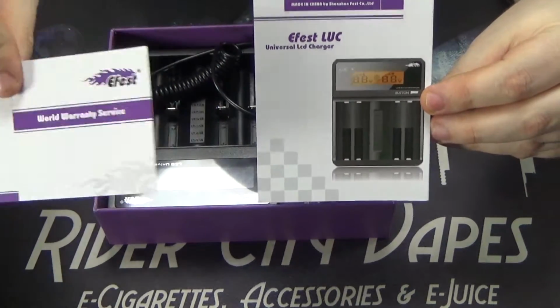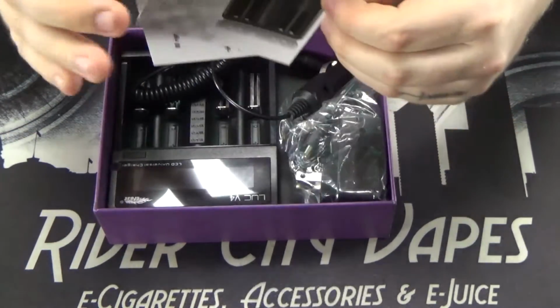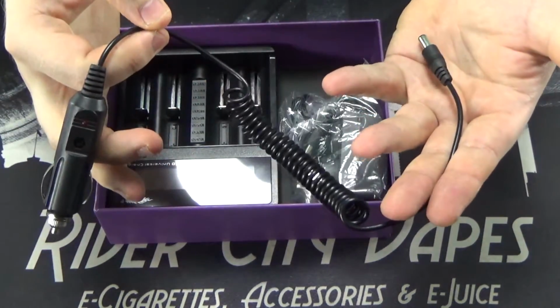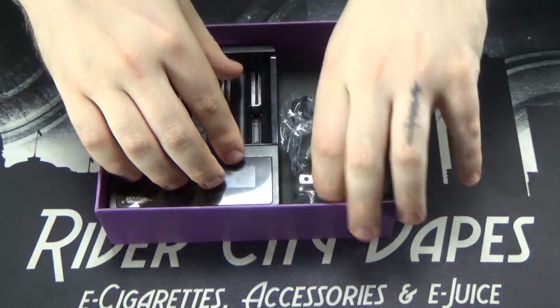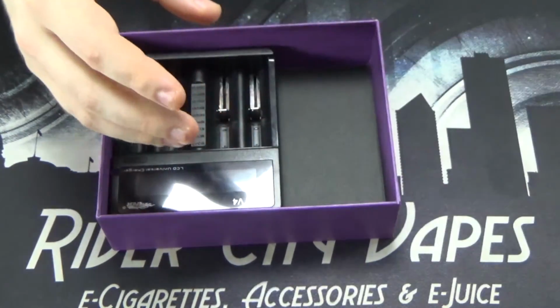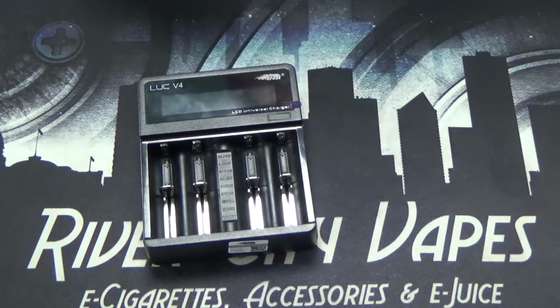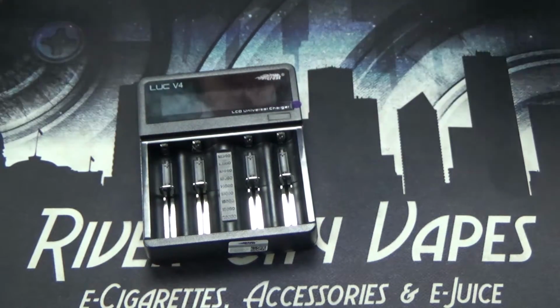You have a warranty card over here. We have our user manual, as well as another travel cord, and our wall plug as well. And here is the charger. So now we have our 4 slots and a couple other features.